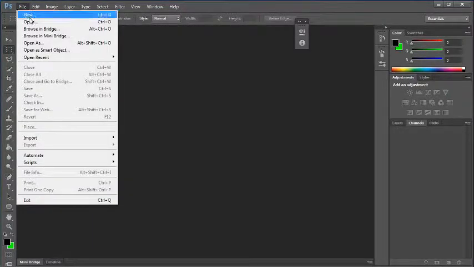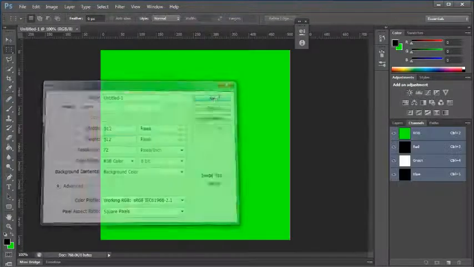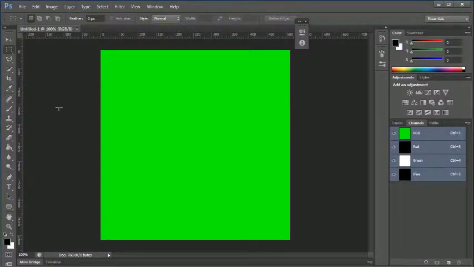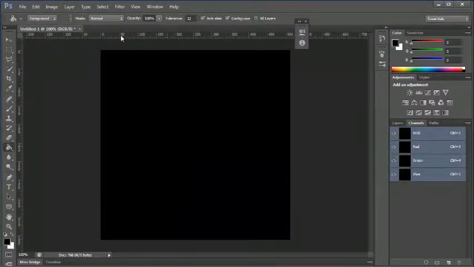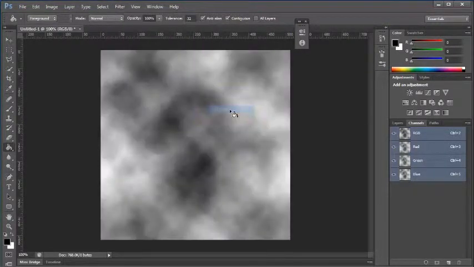So we're going to create a new texture. We're going to make it, say, 512 by 512. We need to make sure that our colors are black and white. We'll just bucket fill that, and go filter, render clouds. And that's what we're going to get.